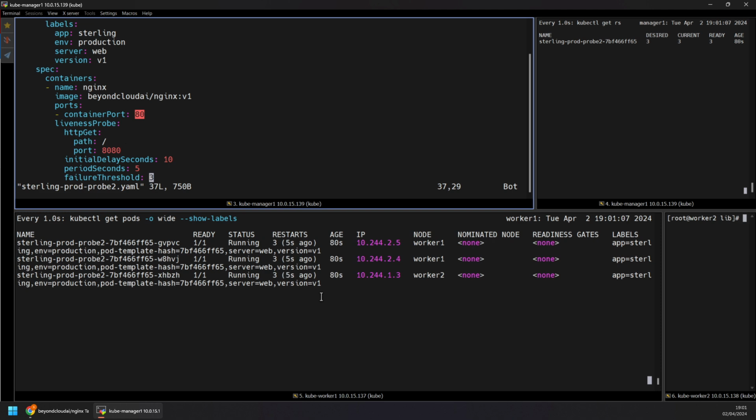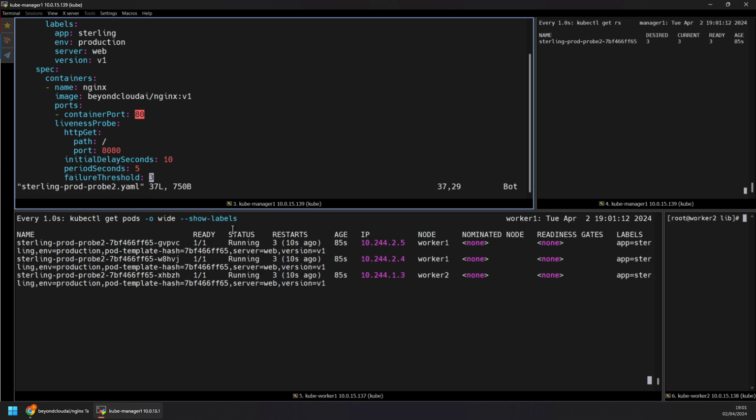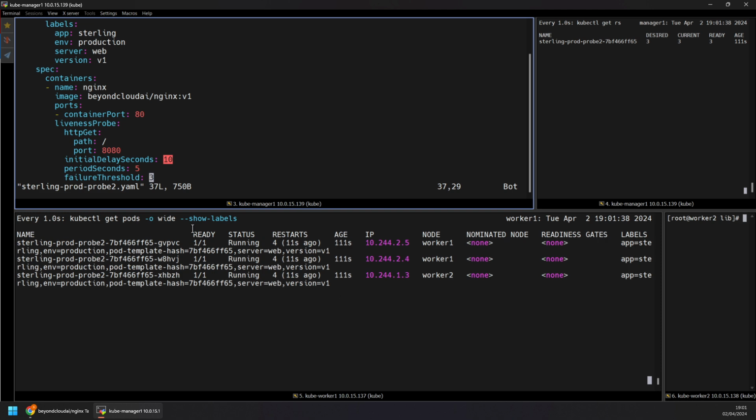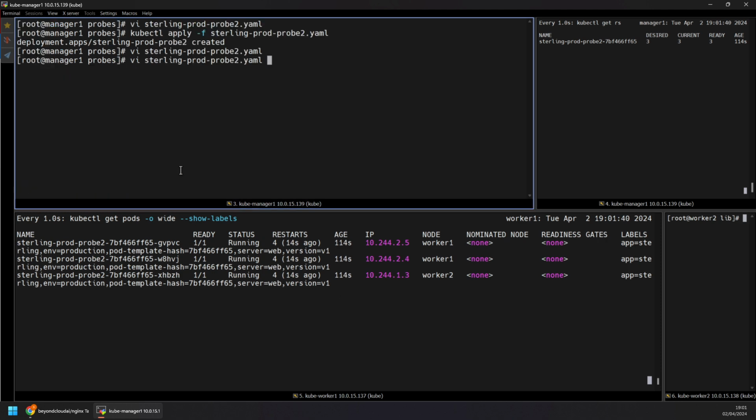So this is the reason why you're looking at a restart every few seconds. How it works is 15 seconds plus 10 seconds for the initial delay. So 15 plus 10 is 25 seconds. That is, every 25 seconds you're going to get a restart. So you can just calculate it. I have not seen it because it is not a recorded video. It's a live video. You can see this information in the pod details as well.